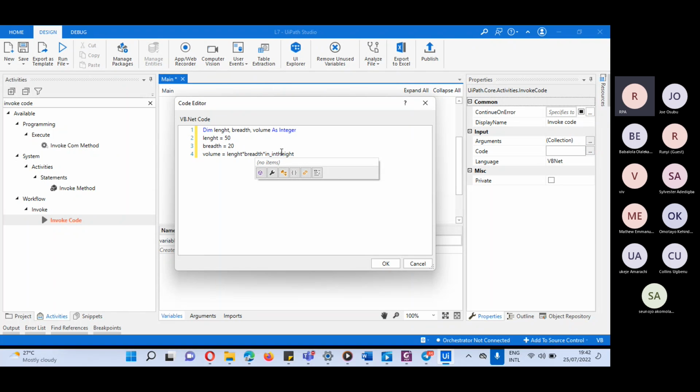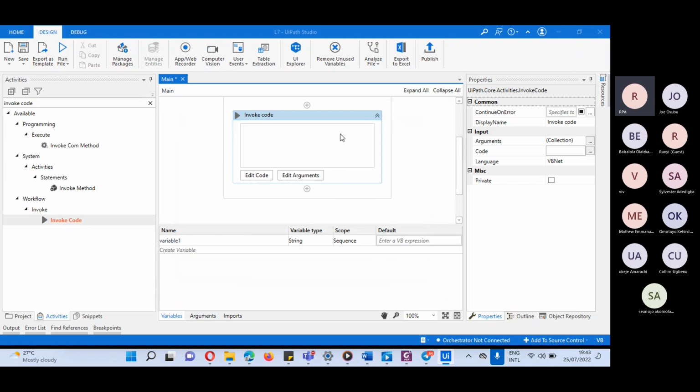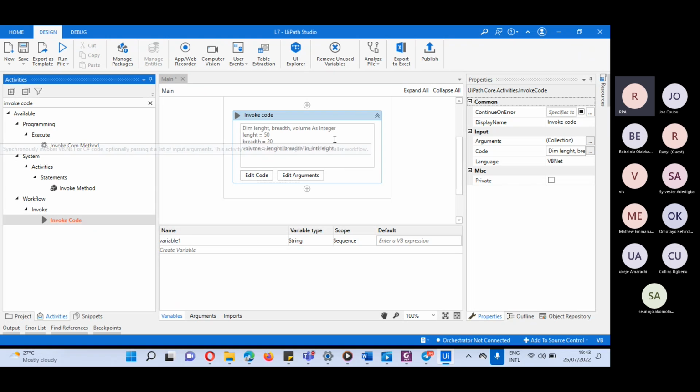Okay, so we have this, and we can instead write it out using the console feature write line, or we use a message box to output what we have here. So all that we have written, we come into the edit code.